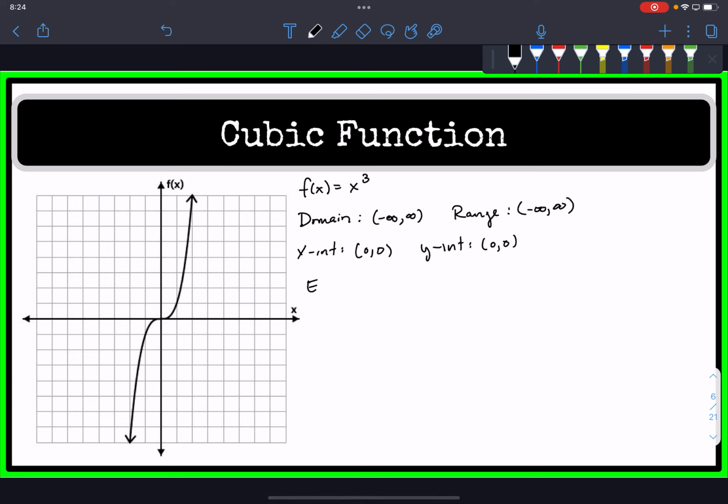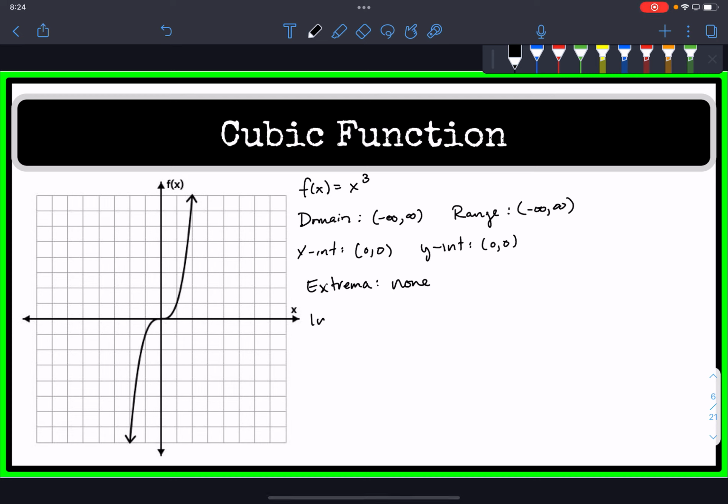This does not have an extrema. It has a critical point here, but this critical point is a point of inflection. The concavity changes from concaving downwards to concaving upwards. So this point here, 0, 0, is a critical point, but it is not an extrema. An extrema is an absolute high, an absolute min, a relative max, a relative min. And since we have none of those, there are no extrema at all.